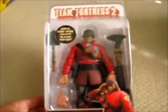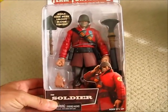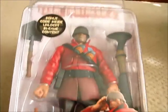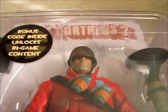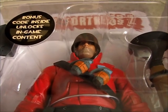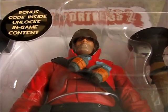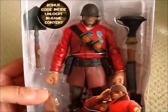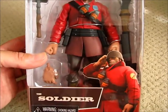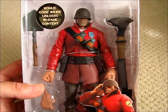And just recently, 2 more had actually come out. The Red Soldier, which is pretty cool. Let me get that into focus there. And pretty neat. And it's actually kind of cool that they even went to the effort of painting the eyes. I don't know if you can see it in there, even though most of the time his eyes are hidden underneath the helmet. But it's kind of cool that they went to the effort to paint those eyes underneath the helmet. So that's kind of cool. And this is the red version of the soldier. I don't think the blue version has come out.